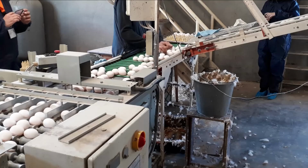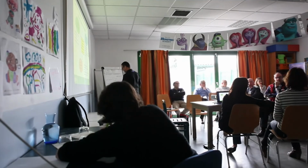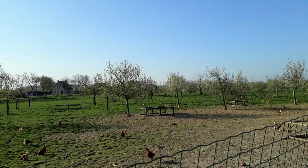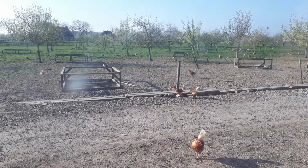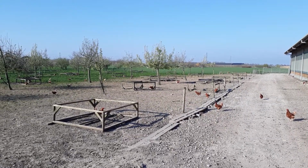For instance, besides the option of selecting for parasite resistance, we recommend that peripartum ewes are either kept inside or that antihelminthics are given before lambing, even for the resistant ewes. We have provided prediction models for trade-offs in sheep and have proposed decision-making tools like resilience indicators in chicken. In the future, we expect to generalize these models.